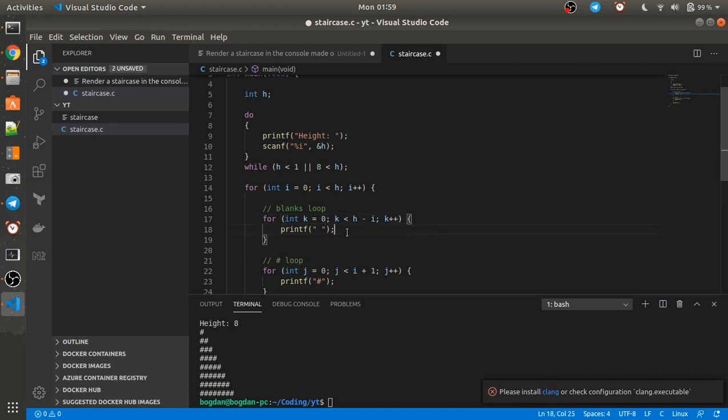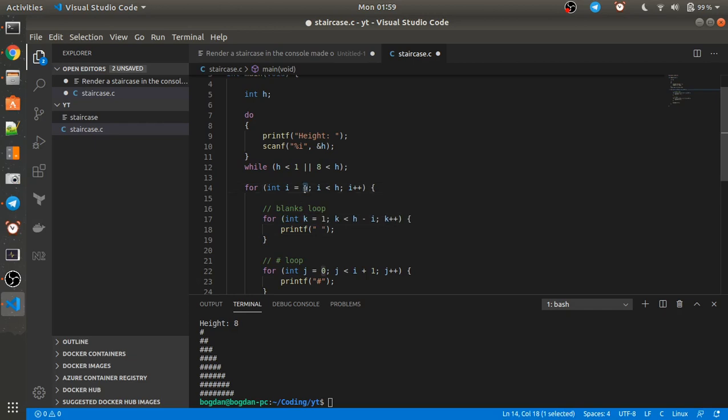So that's not good. How could we solve this? We could start k from 1 and then we would get only 1, 2, so 2 blanks. Or we could deduct 1 from here, but this looks kind of weird, so I think it's better if we start k from 1.